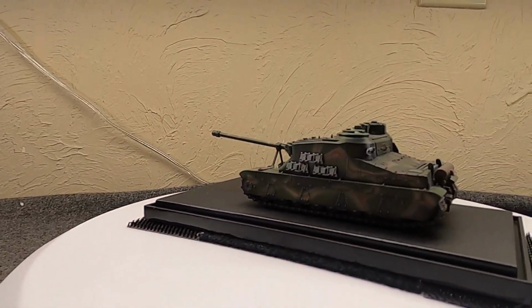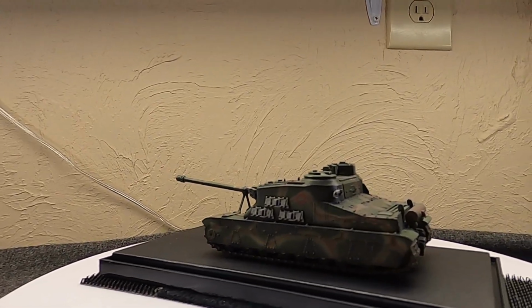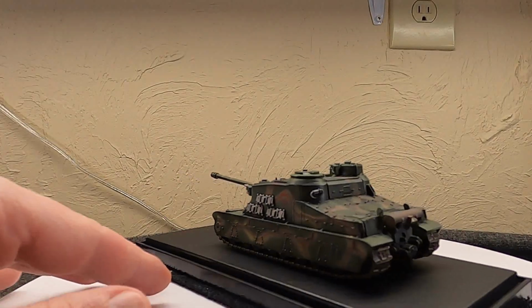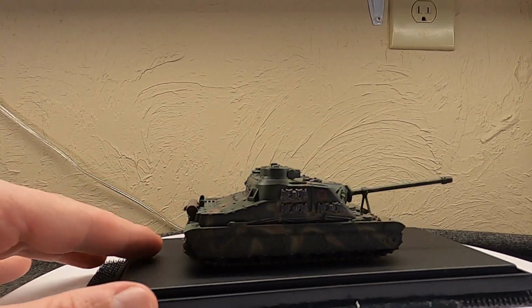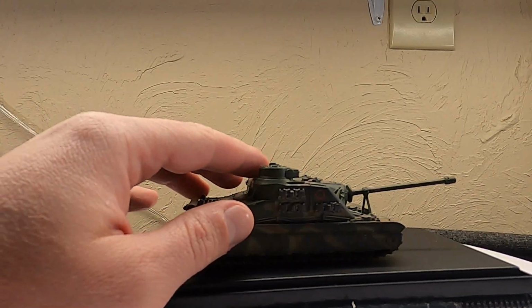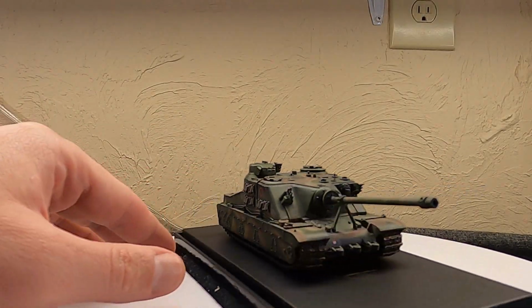And it had a crew of 7. You had your commander, of course. You had your gunner. You had 2 loaders. You had the machine gunner. And you had a driver and co-driver, or just 2 drivers, if you will. That meant to operate the top machine guns, probably the co-driver would have. We're not really sure because this never really saw combat as such.